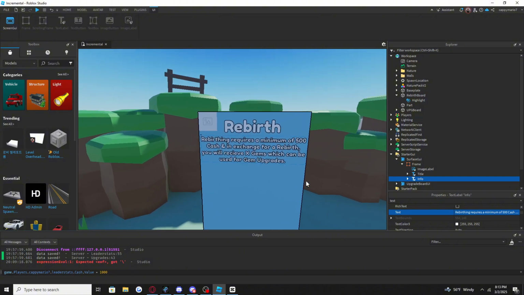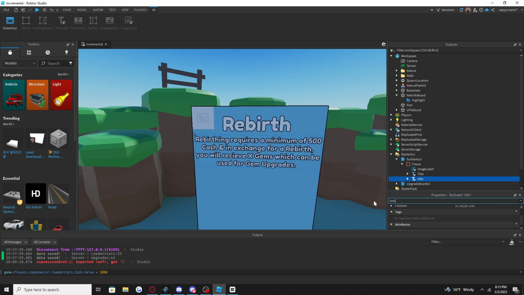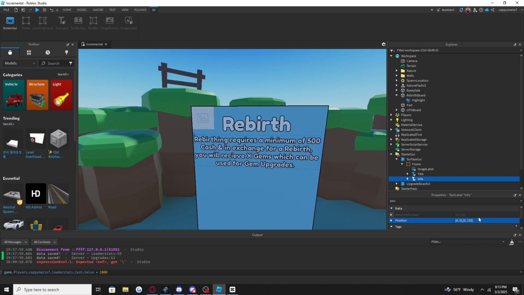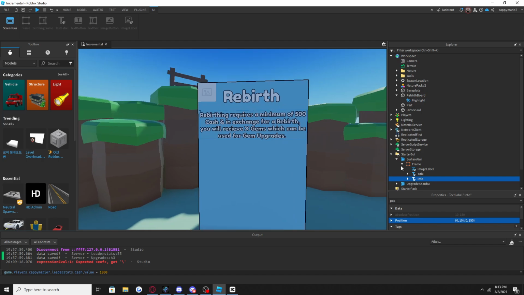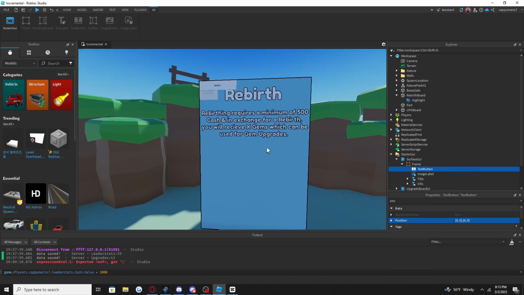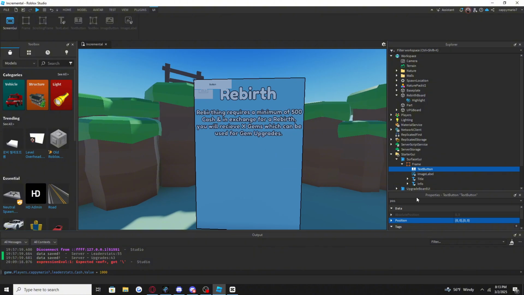Now that we've done that, let's actually space it out a bit. So I'm going to make the position a bit lower. So I'm going to change it to like 100. Just kidding. I have to make it higher, 50, like that. Now let's create a button. Now I'm going to fast forward and do this, and you guys can customize your button however you want.